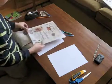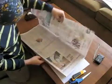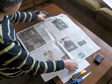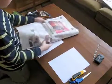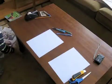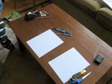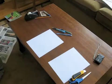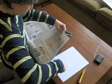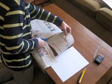Let's try some food. So I am going to take a picture of something, anything really, as long as it's in the newspaper, because if it's one of those newspapers that's glazed over, like maybe a flyer, it doesn't work. But if it's the sort of newspaper where the ink can come off if you rub it a lot, that's good. I think I'll use this one because it's a really good picture. So I'm going to cut it out. Also, it's got a lot of color, so you'll be able to tell.